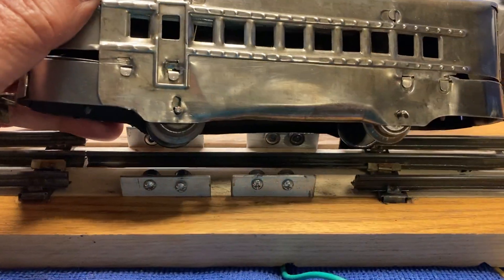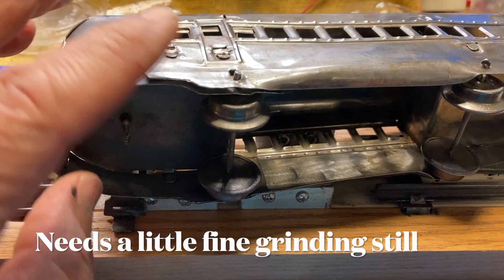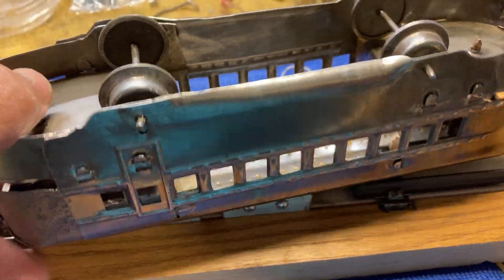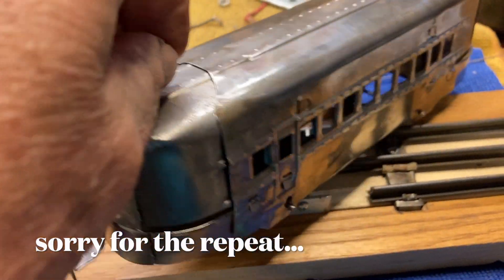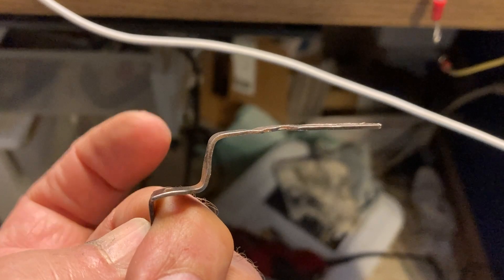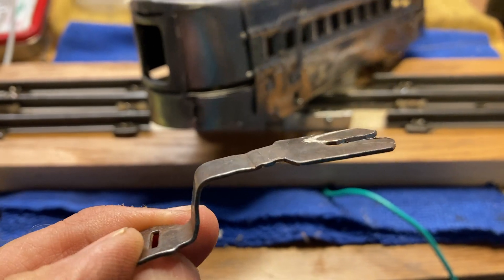Final pieces. I did, in fact, trim this back — that needed to be trimmed on that part and the underside. I made a coupler: I just took a regular standard coupler, took the rivet out, cut a notch in, and then re-bent it with a low piece there so it would connect. And that's about it — we're ready to try it out.